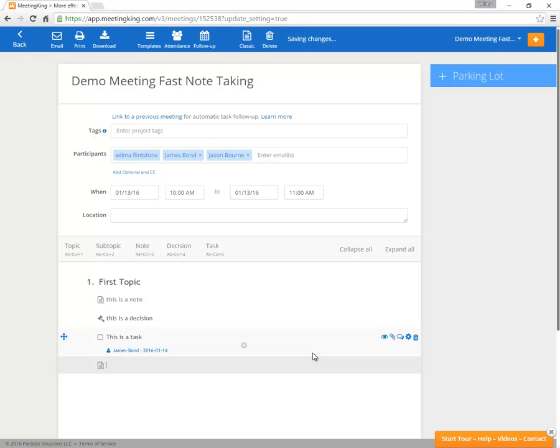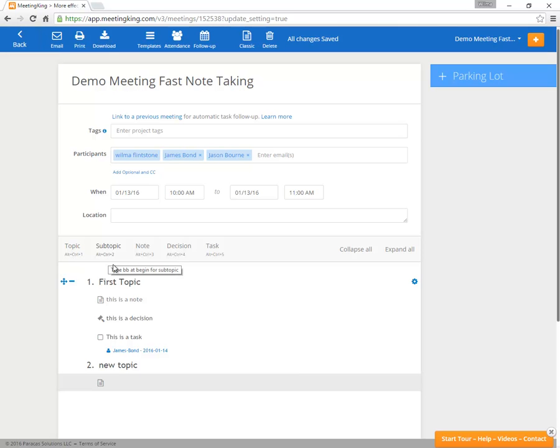I can create a new topic, so I can first click the topic button, then you can see that it's already a new topic. And the same with the subtopic, etc. Now it's even more practical that instead of using these buttons and these shortcuts, you can also type a certain short code at the beginning of the sentence.